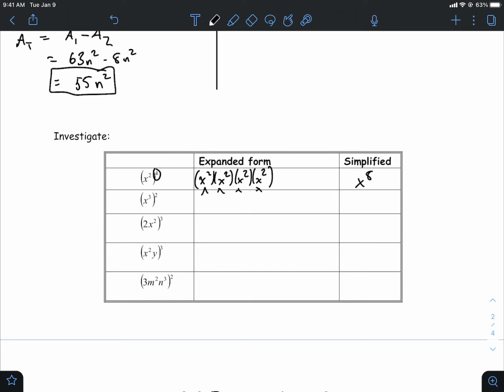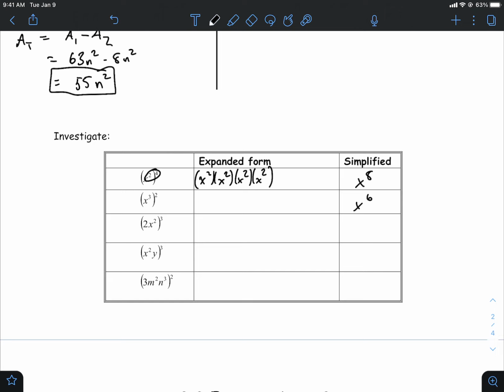Well, how on earth could I do that without having to write all those expanded forms out? Well, multiply the exponents. Anytime you have powers raised to powers, multiply them. For the reasoning that you don't want to have to do this expanded form version, just know the power laws to make your life easier, faster. Okay? And that would make the next one, 3 times 2, turn into x to the power of 6.